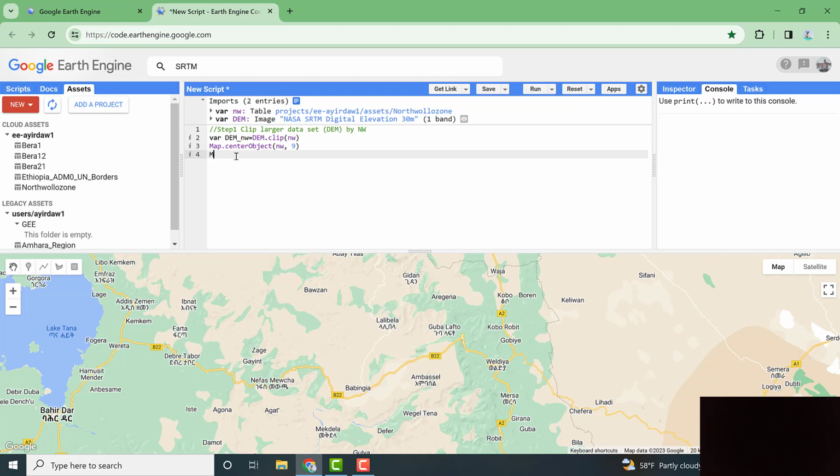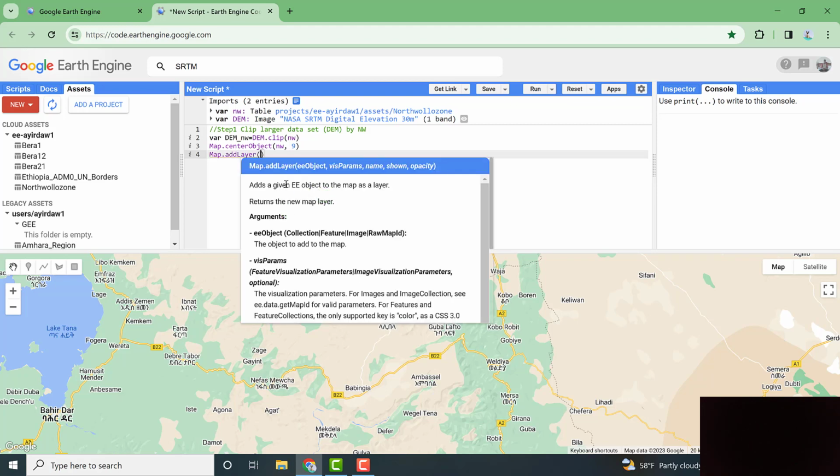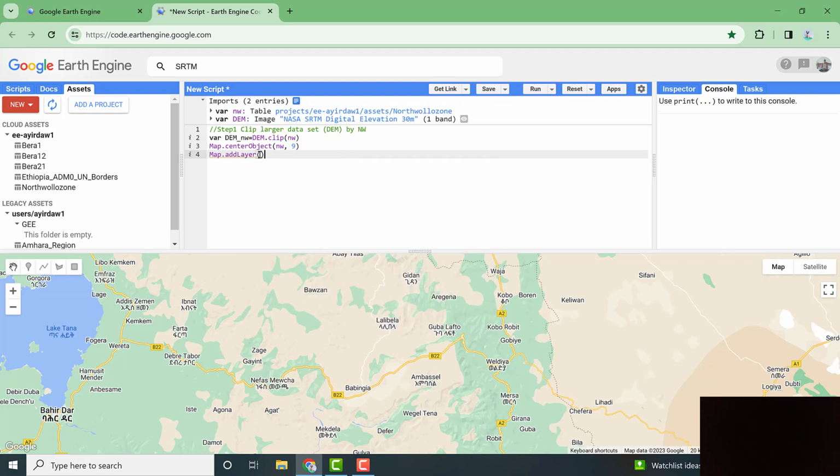So Map dot addLayer. The object name is the new clipped digital elevation model. The visualization parameter is optional. The color and the name of the layer should be stated. In this case, the object is the new clipped digital elevation model; copy and paste it.